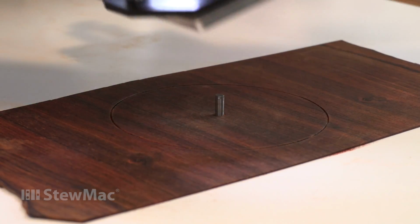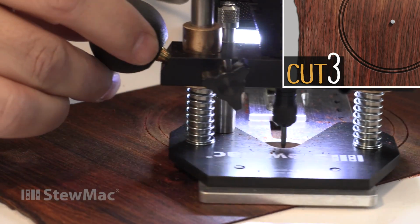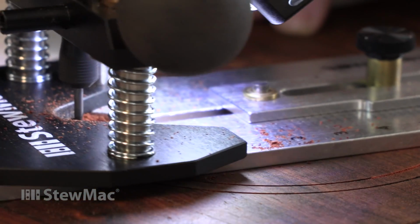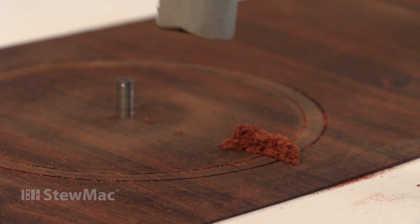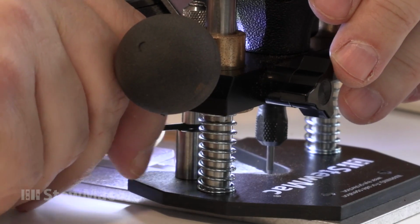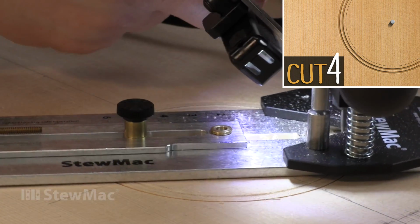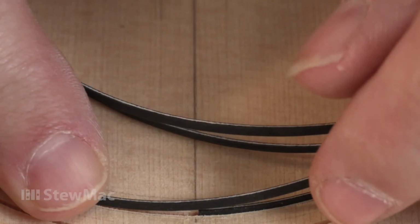Now we're going to come over and cut the cocobolo, just like we did before. Try not to break our bit this time. Okay, there's our inside ring. Now we'll just do what we did before and adjust the depth of the cutter to about 3/4 of the purfling. So now we're going to come back over and cut the spruce. So we're going to insert our inside ring and cut that.